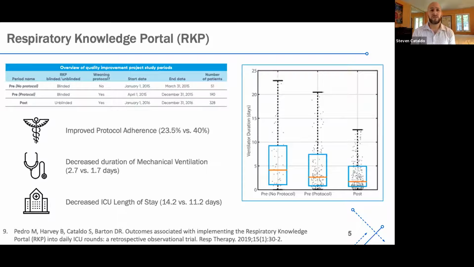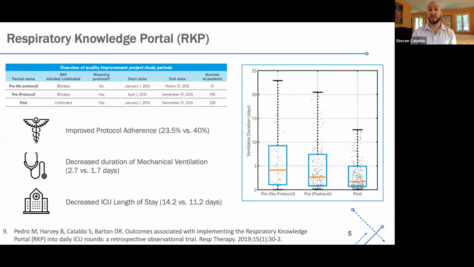So what Respiratory Knowledge Portal does is it goes and does all that work for us, all right? And it gives an output as a very user-friendly, very easy to read, very easy to use template for seeing how a patient is doing, seeing how they're progressing, seeing how they're trending, and identifying when VAEs might be upcoming or when a VAE has by definition been achieved. And achieved in this sense is not a good thing, right?